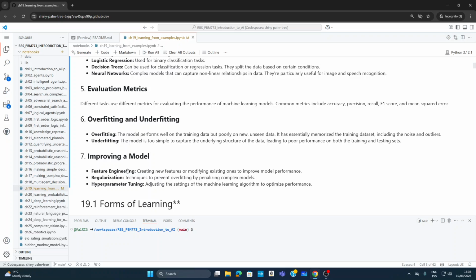Again, these are all terms. So, feature engineering, right? This means we have some data and we create new features out of this existing data. We modify existing data, maybe combine it in some new ways, right? And maybe we also obtain some new data, but basically it usually involves using existing features and existing data points to create some new data out of that.